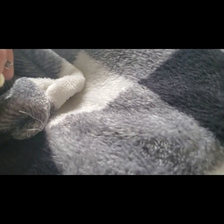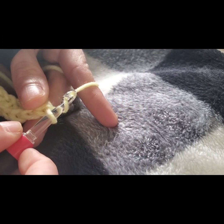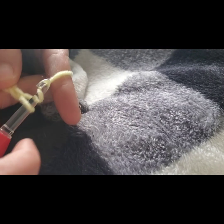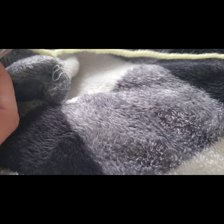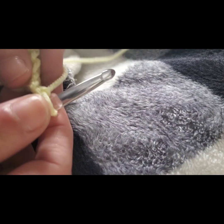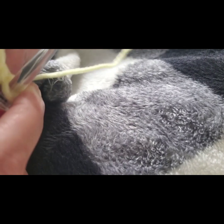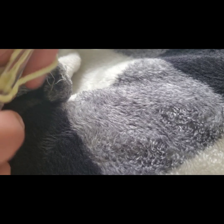And then what you're going to do is, hold on, my camera. Okay. Then you're going to chain 1. Now chain 2. And you're going to turn. Now we're going to do a double crochet. I believe in the UK it is called a treble crochet, but we are in the United States, so I'm going to use the United States terminology. Also because, again, not a pro yet, so there you have it.